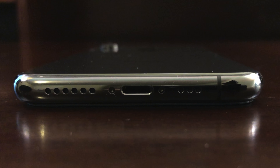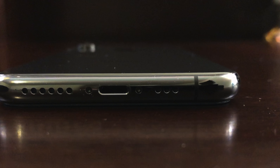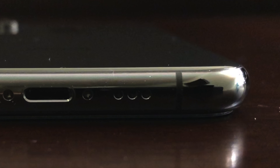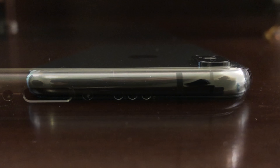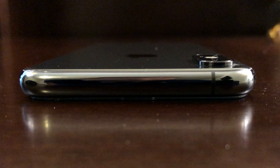So even though the design is mostly similar to the iPhone X from last year, we do have a couple changes. Specifically the asymmetric speaker grills on the bottom of the phone, and the other three are replaced with an additional antenna band. And we can see another antenna band placed on top of the phone near the camera, while still retaining the other four antenna bands, two on each side of the phone.